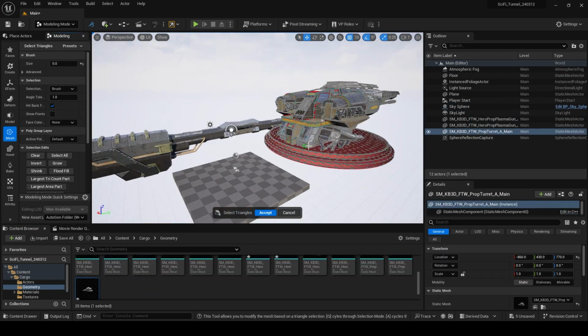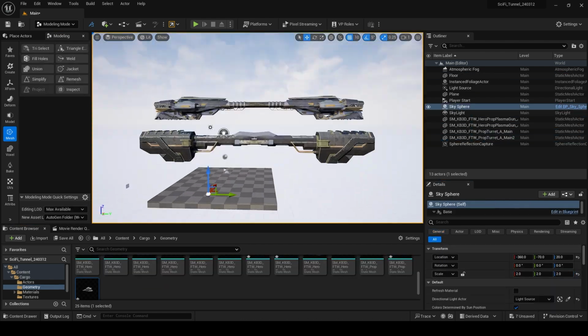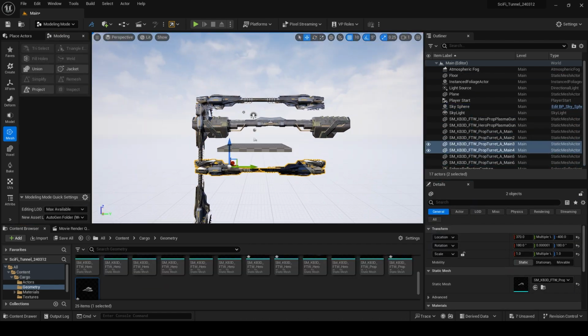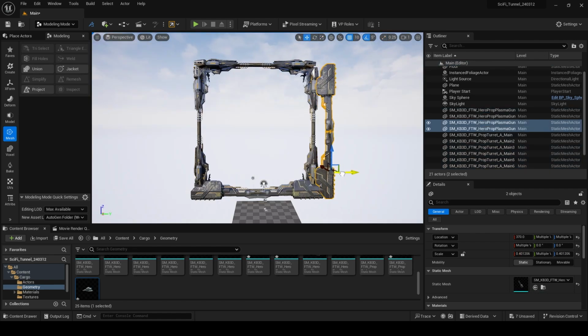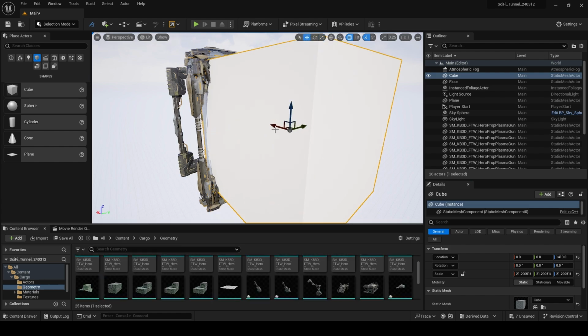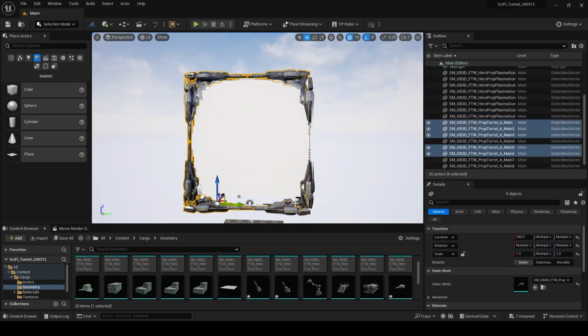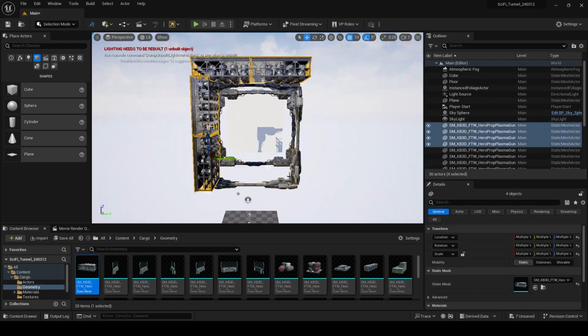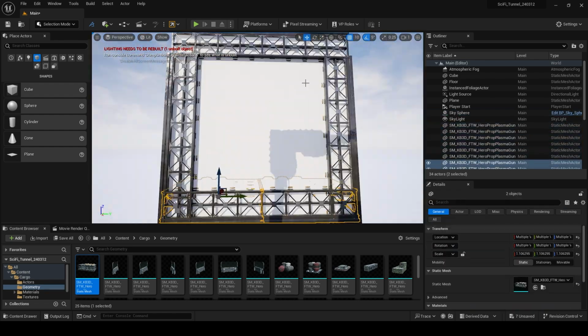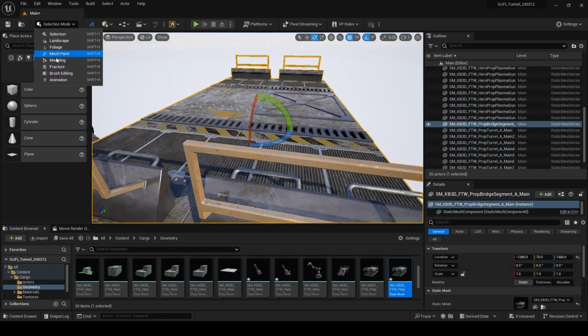So basically I did this for a bunch of objects. I cleaned them up and started duplicating them and started creating a square shape or a diamond, because I knew I wanted the tunnel to be diamond shaped. So I did this with a bunch of assets. I cleaned them up, duplicated them, and started making a library of assets that I can easily use to build my tunnel later.